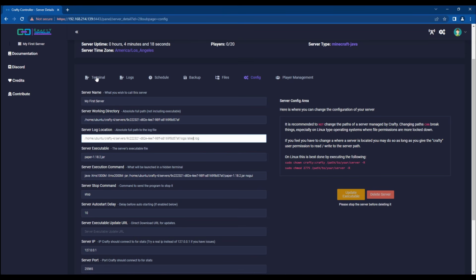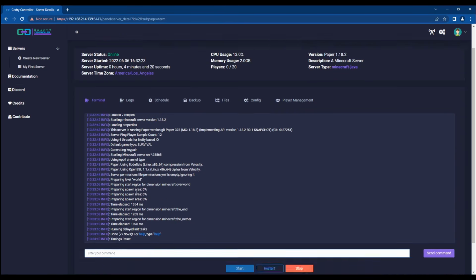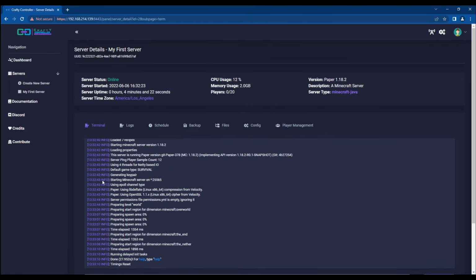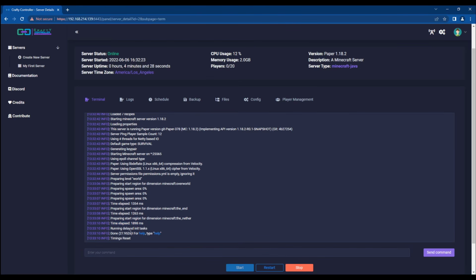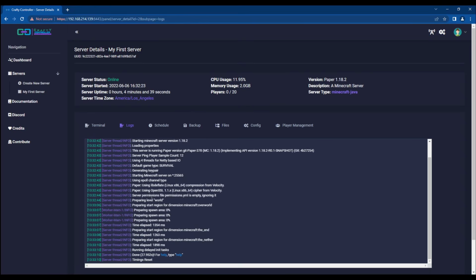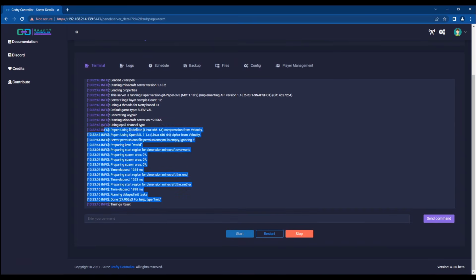Also, want to note while we're here, one of our developers, Lucas, worked on our terminal being standard in and standard out. So this is pretty much real time. It doesn't scrape your logs anymore to get this terminal. It's completely overhauled. So you can actually still see your terminal even if Crafty doesn't know where your logs are. It's only if you come to this logs folder that it'll say it can't find it. So great job, Lucas. This is awesome.